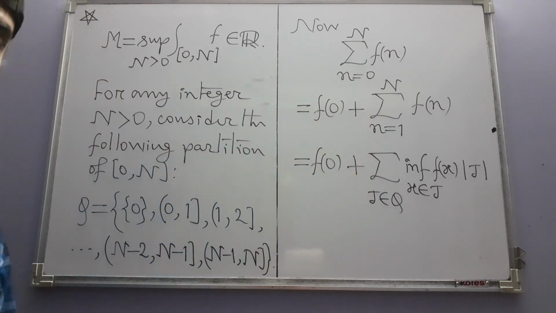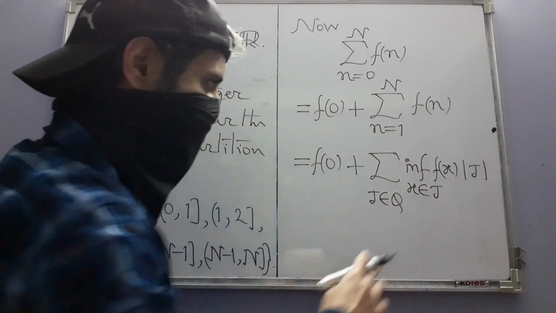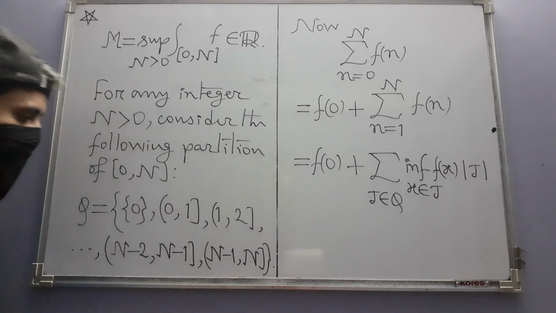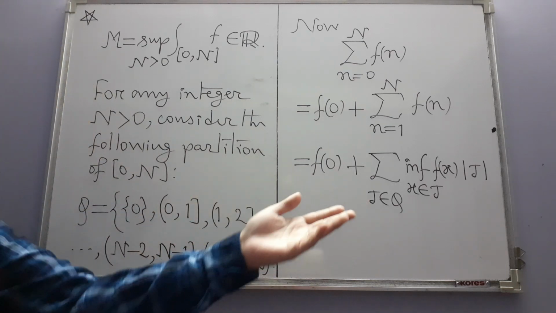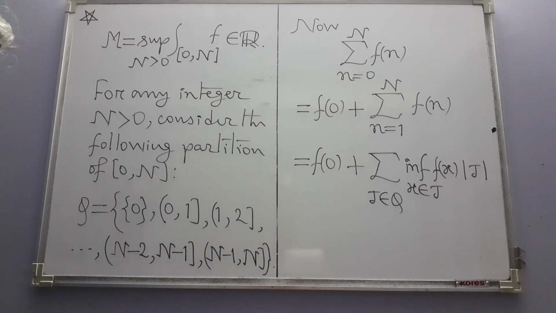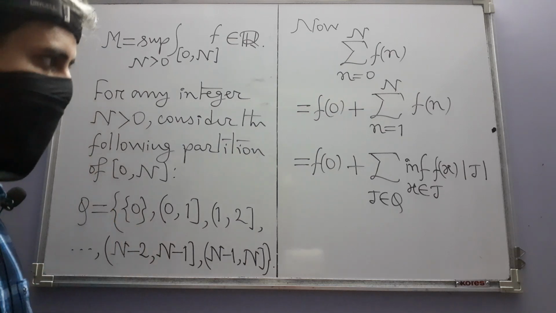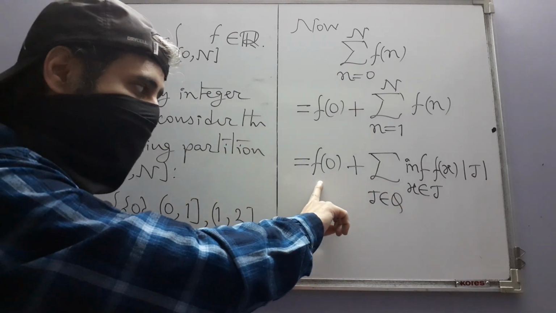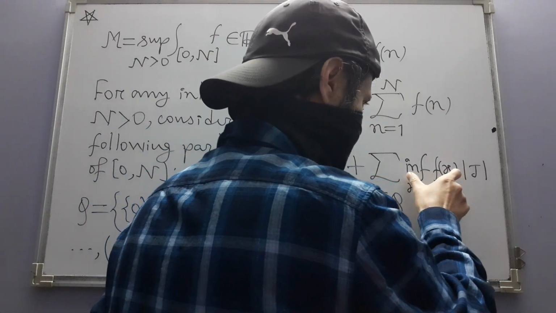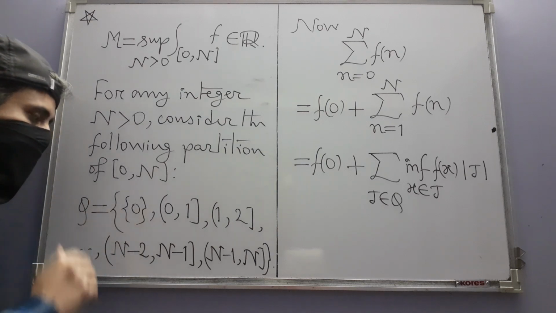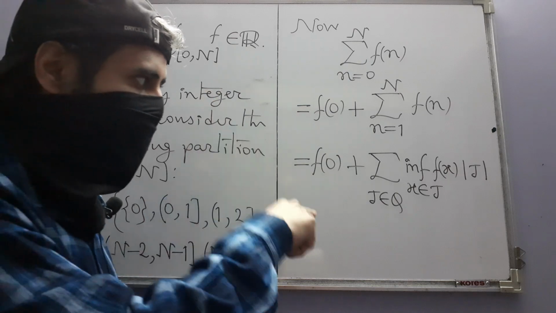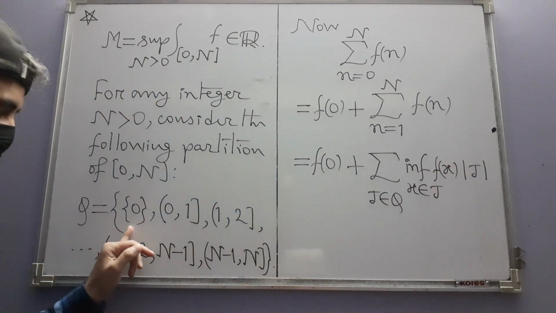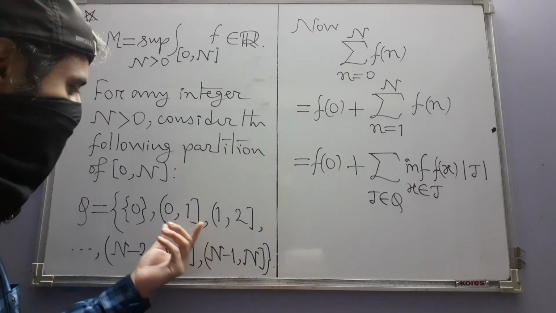Shall we really get this? Let's see. Of course, thinking from this one and getting this one is tough. So instead, let's just think of this one. Again, we have all the intervals here in front of us. So we know what all the j's are. So let's just see what happens for each j. The first j is this degenerate interval. Because that gives us the singleton set f of 0, so the infimum is simply f of 0. We already have an f of 0 here, but forget about that, okay. We have f of 0 here times the length of this degenerate interval, which is also 0. That is 0. F of 0 times 0 is 0. So that term vanishes. The term in this sum corresponding to j equal to this degenerate interval, because it is degenerate, it vanishes. But what about the others?